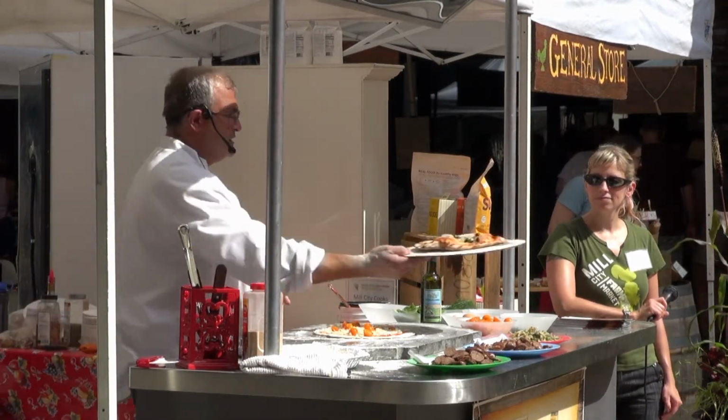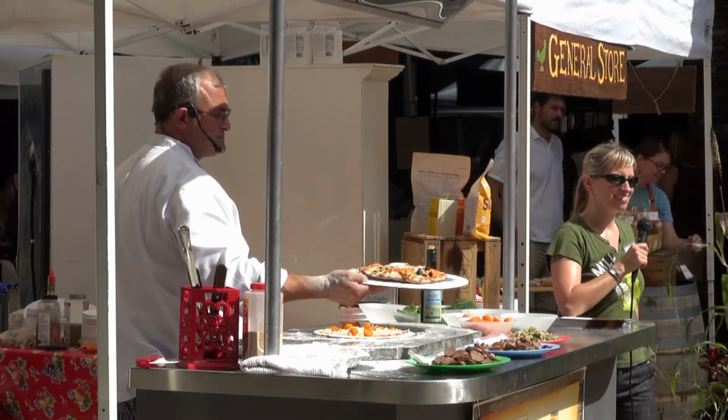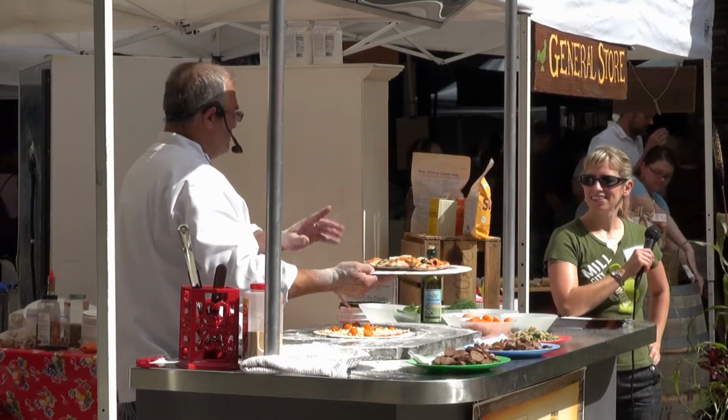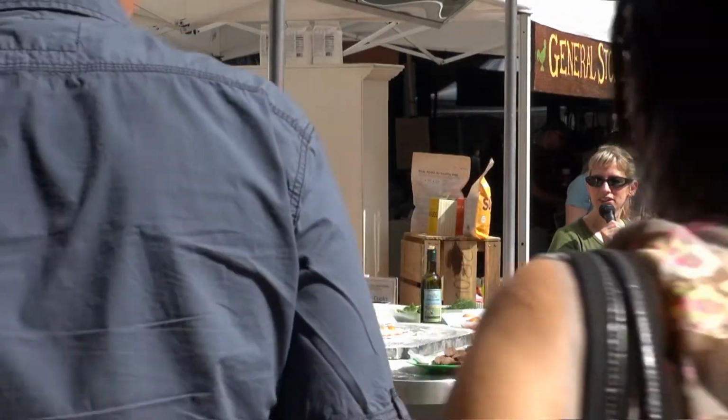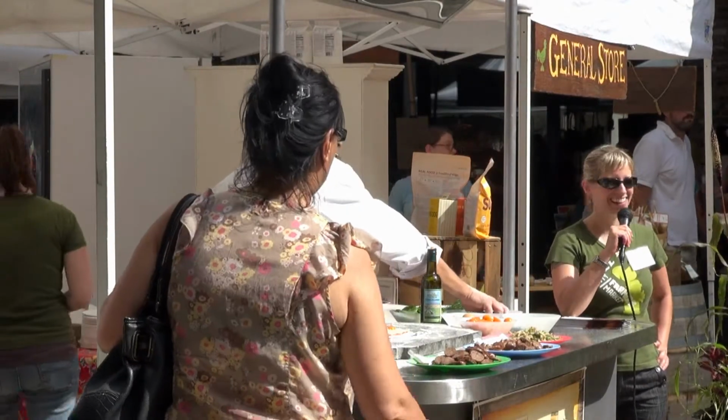Okay, this is the panel. Can everybody see in the mirror? I don't think there's many things prettier than a wood-fired pizza right out of the oven.